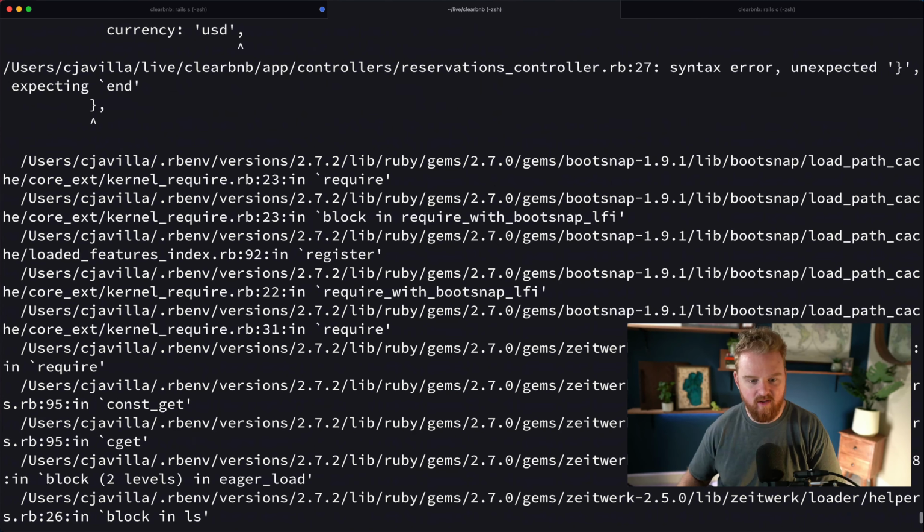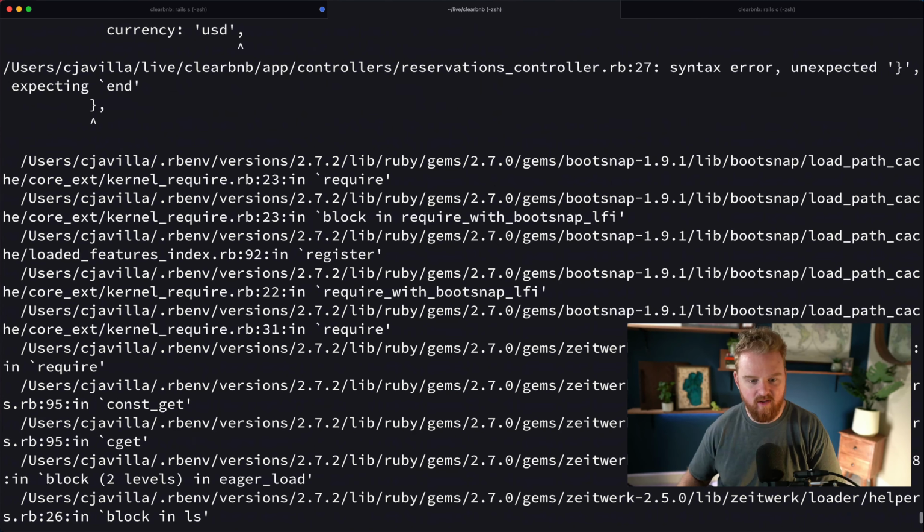Actually, let's do that through the dashboard. So inside of the Stripe dashboard, we're going to go to products. We're going to create a new product, and it's going to be called a cleaning fee. And this product is going to be cleaning fee for the entire stay. Right now we have to create a price, but we're not actually going to use the prices that we add here because we're going to ad hoc create the prices based on the settings of the listing. So here I'm just going to set this as $1. It's a one-time thing and it's not going to have any images. Well, this is going to be our cleaning fee.